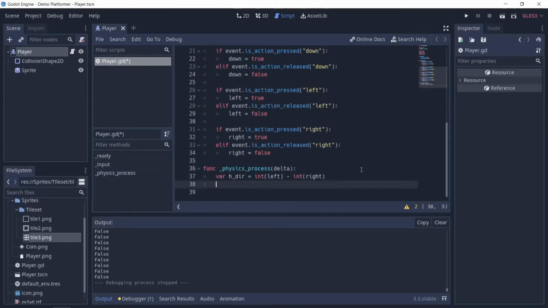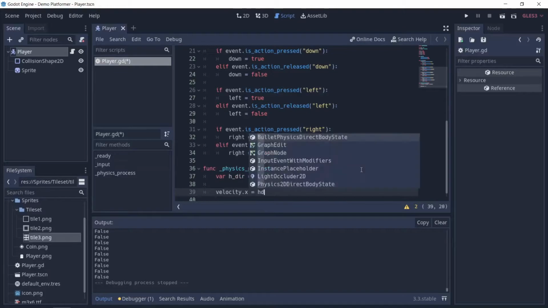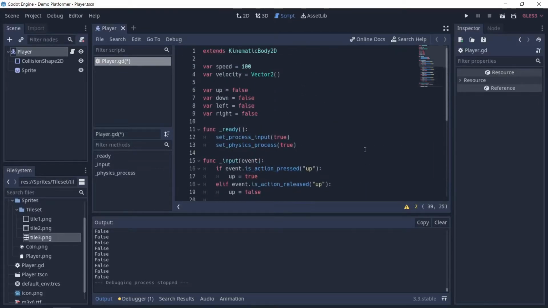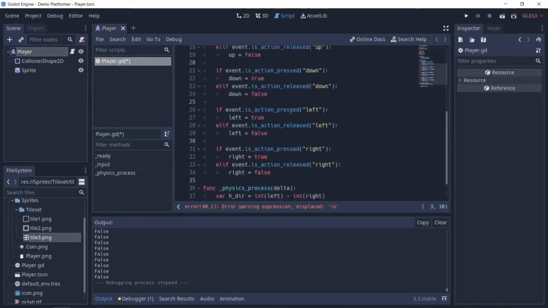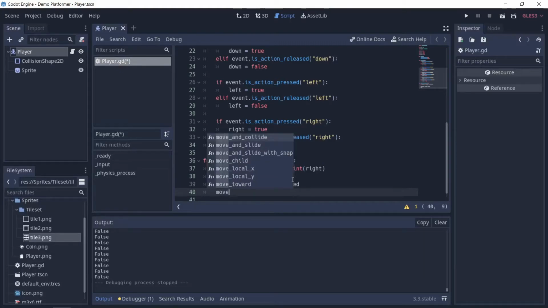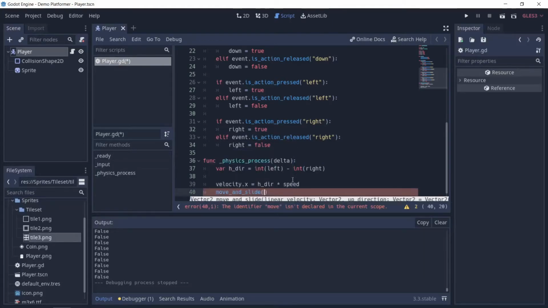And just for testing, we're going to set velocity.x equal to hdir times our speed variable that we set up here. And to actually get movement from the player, we're going to call the function move and slide.